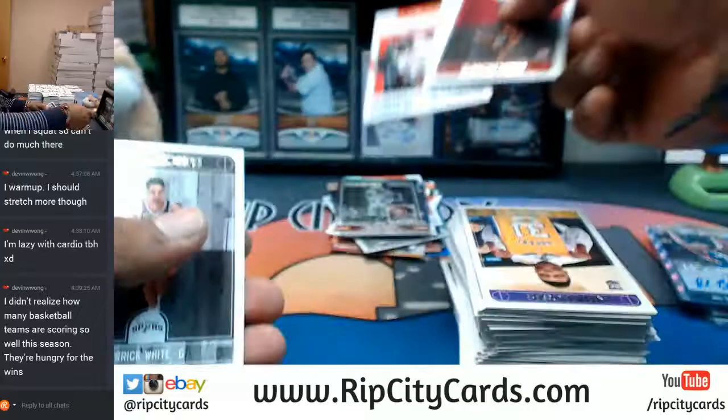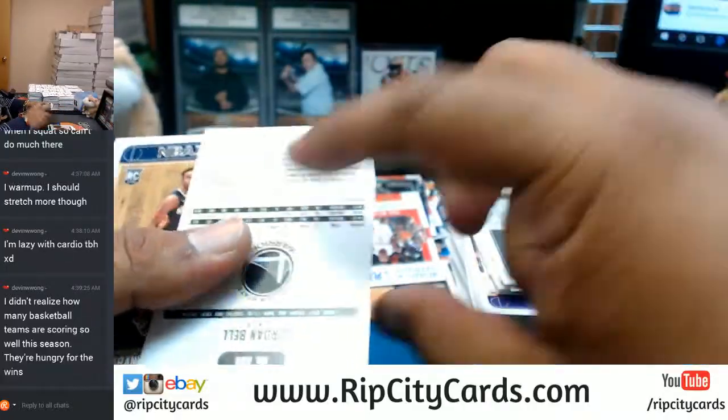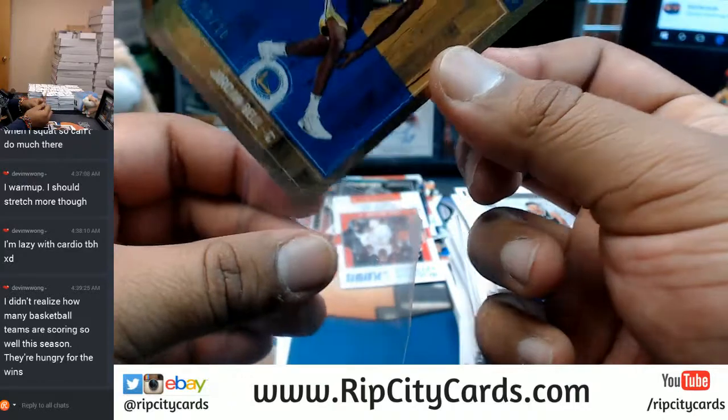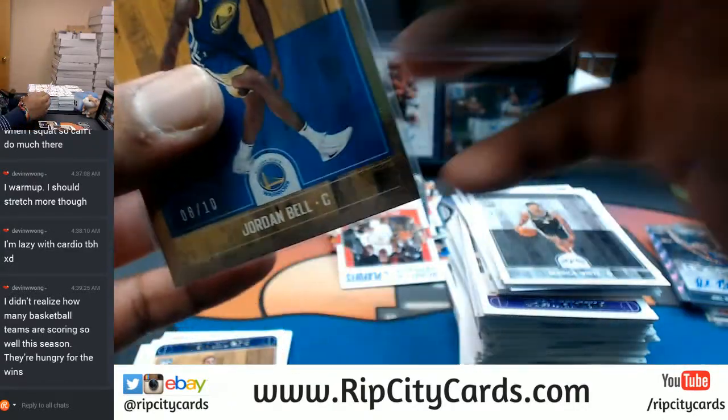Yeah, there's a lot of teams that are creeping up on people, like the Timberwolves. Jordan Bell right there, 8 out of 10 for the Warriors. That's sweet. That is a nice card.